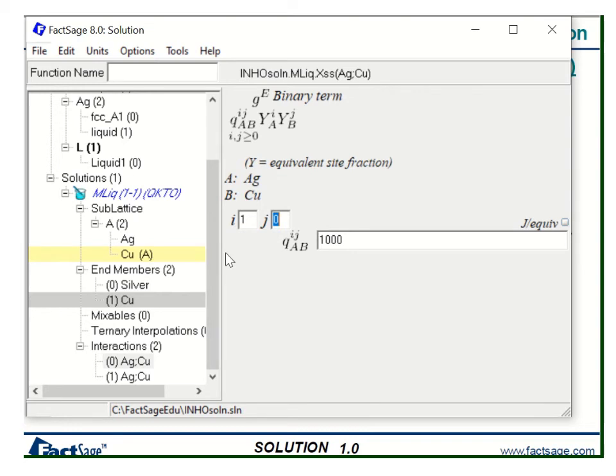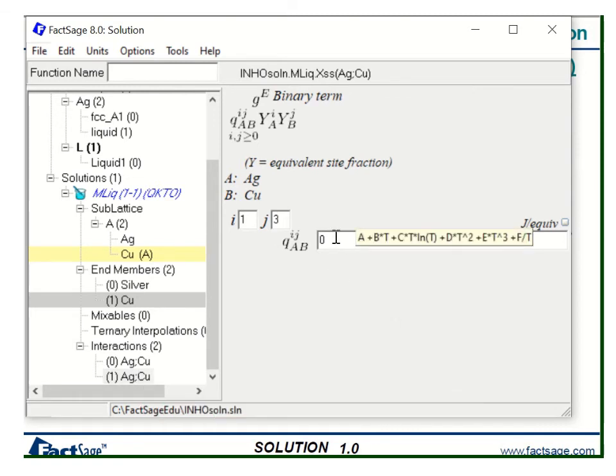So you should be very careful when you assign the power of the AB for the simple polynomial type of the excess Gibbs energy. So at least for the simple polynomial function for the excess Gibbs energy, you have to add at least 1 and 1 power for the A and the B simultaneously. Okay, so 1, 1. And then if you think your solution is a subregular solution, you can add 1, 2, for example, with something, or 2, 1 with something, and any kind of complex solution, 1, 3, 1, 4, 1, 5, whatever you like, okay?